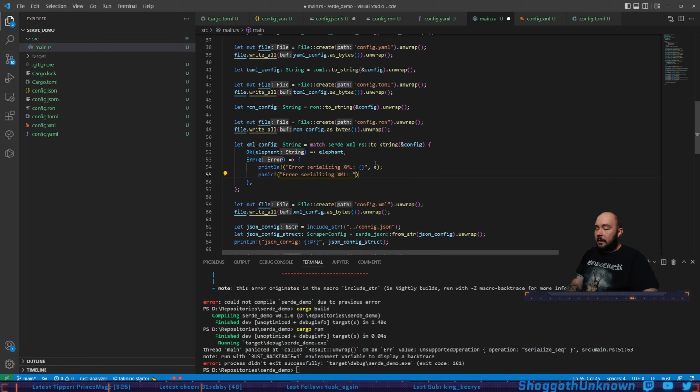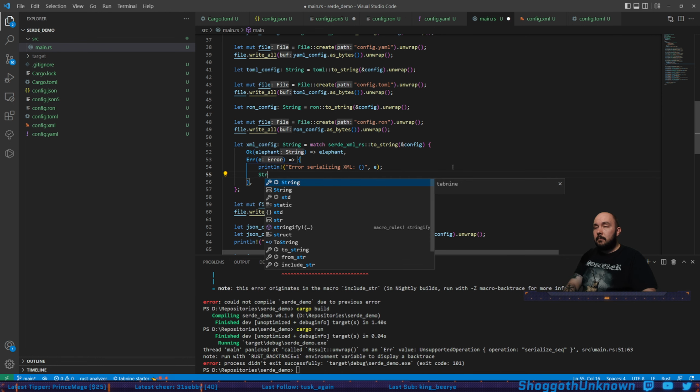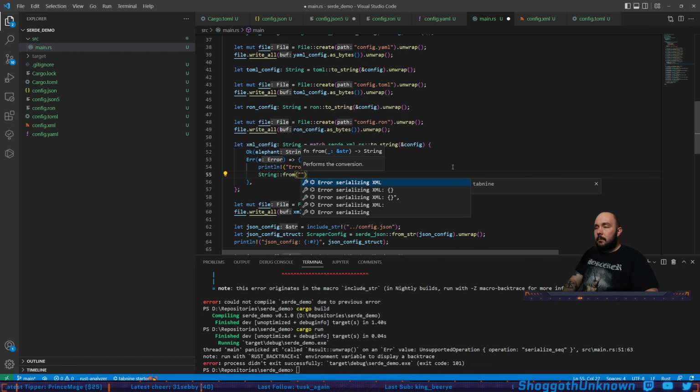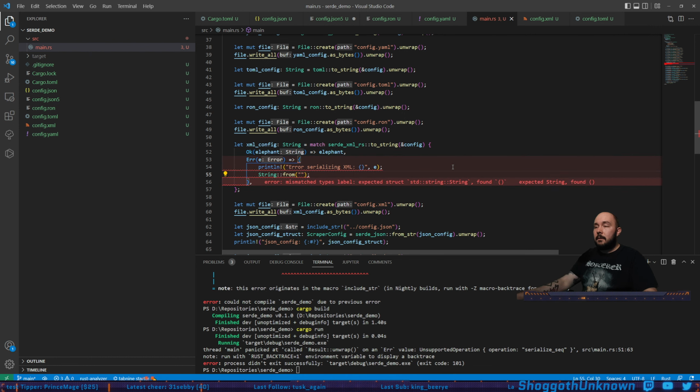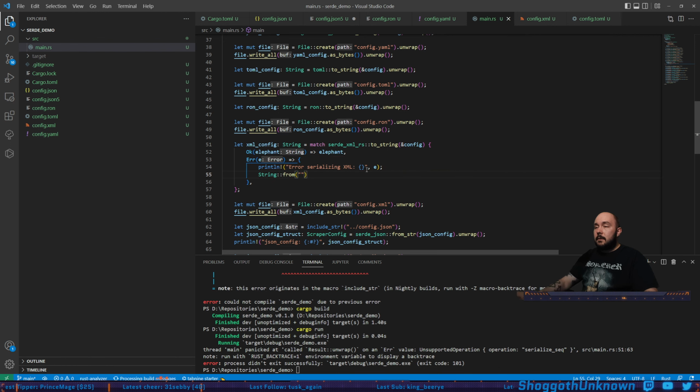I think panic lets you feed in values. Yeah, so you do panic instead of print line, but my point here was that I'm going to feed back a default string, an empty one. Whoops. There we go.